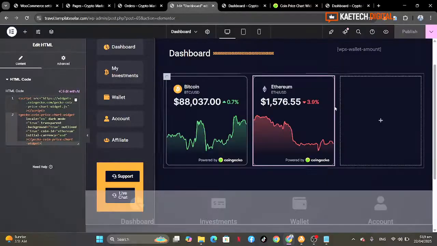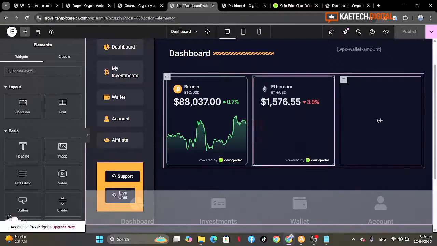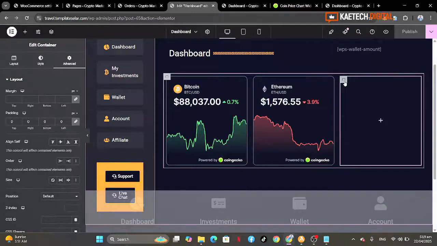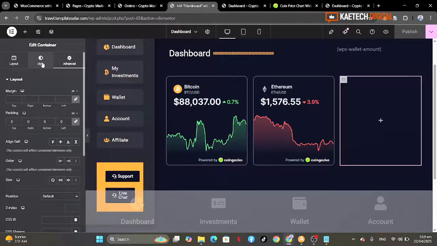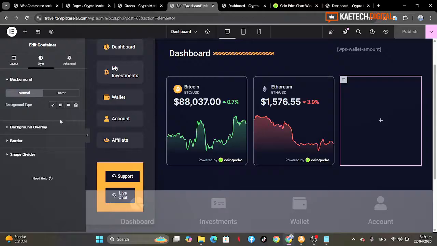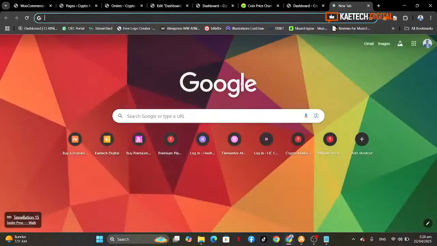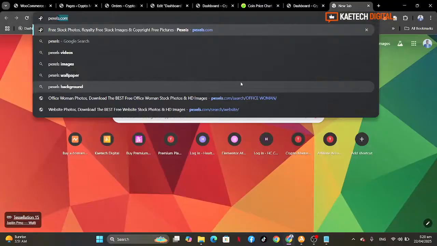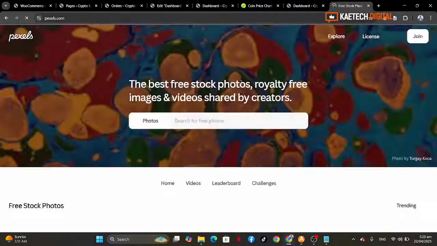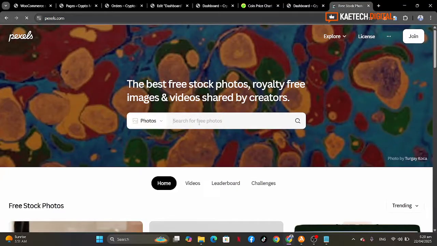So now let's go over here, and the next one we want to play around is this particular one. So over here we're going to click on this one, and then we're going to add a background to it. With a background you can add anything. So you can go to pexels.com, and then just get an image from there.